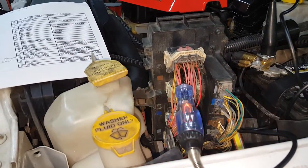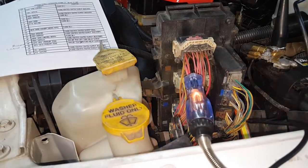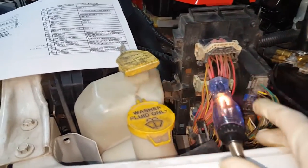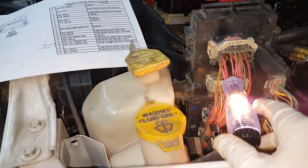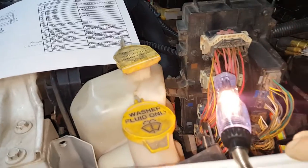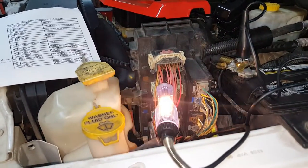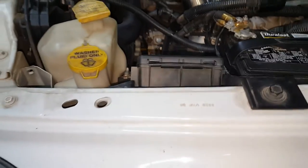The TIPM is obviously not the issue here. It's definitely signaling the right turn signal for the trailer, but it's just not making it to the trailer itself. I probed the seven-way in the back and I have no power there for a turn signal or stoplight. But at least this tells me the TIPM is not the problem — the green wire is getting the turn signal. So we'll go ahead and follow this wire along and see where the break is and see if we can fix it.